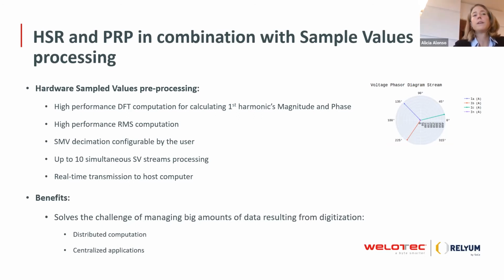So which are the benefits of using that type of platform? The main benefit is that in a context of digitization, where you have a large amount of information and data available in the network, that leads to some distributed computation and to defining new centralized applications, being able to offload to the CPU all these computations. It's a very interesting way of approaching the new applications that you can define in these new systems.